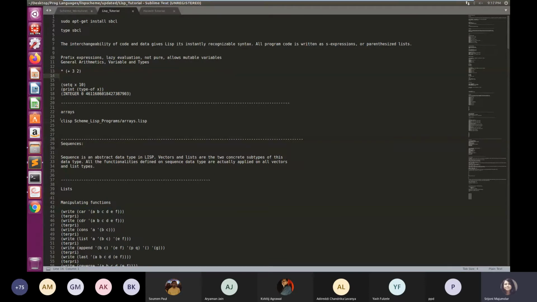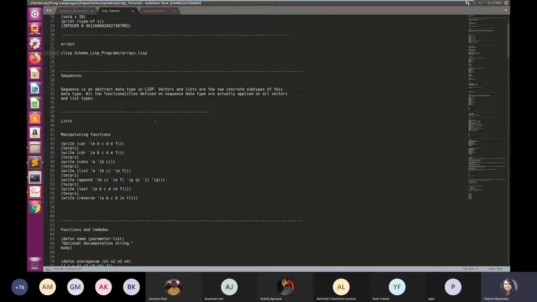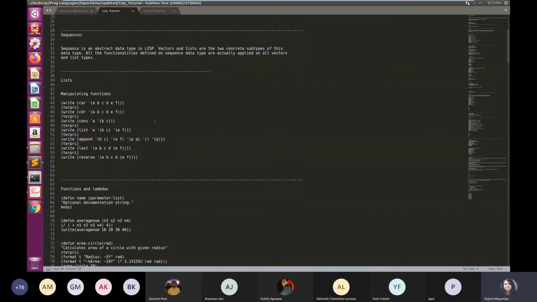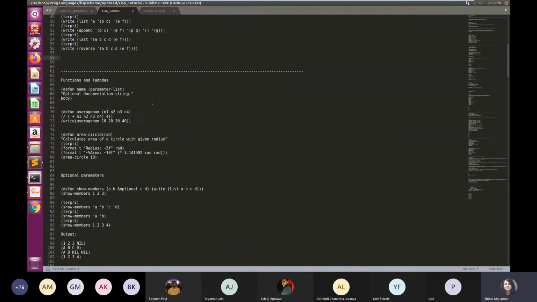Now, CLISP is the compiler which you can use to actually compile Lisp programs, similar to the GHC compiler for Haskell. That way it is much easier to write huge programs, as you can do in Haskell. You can do that in Lisp also. Then we have various other data structures here. So these are the lists again, where you can have all these predicates which are available even in Scheme. You see these predicates are the same as in Lisp basically.